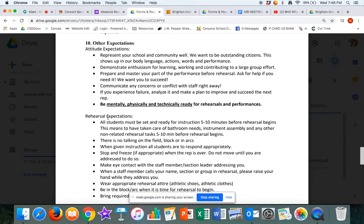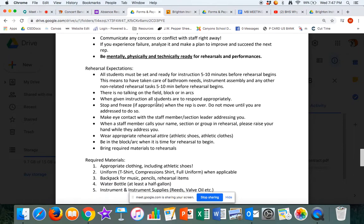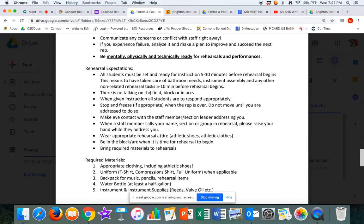Just again, make sure your students are ready, mentally, physically, and technically, for these rehearsals and performances. Again, marching band will be one of the most tiring, but also the most rewarding things your student does. I'm going to let you read through these rehearsal expectations, but my students over the last 3 years have slowly started to figure this out.